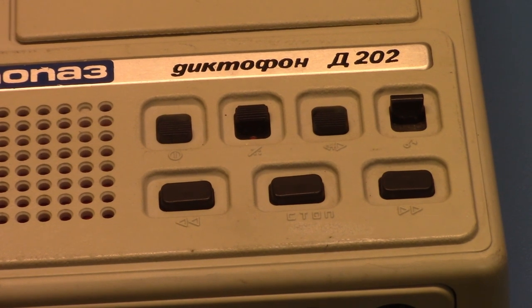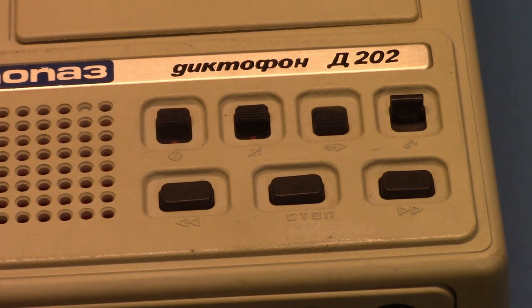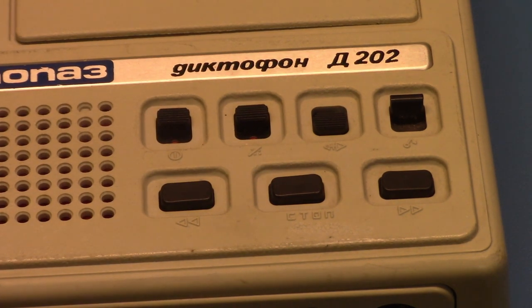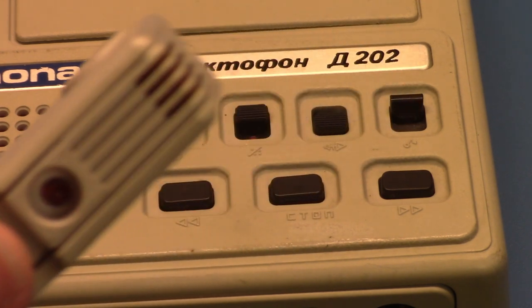But anyway, so right here you have a power switch. You can turn the machine on. This is one interesting thing about this, because most portable recorders are turned on by pressing play. You don't usually have an actual power switch. This one does, so one has to keep that in mind. And there's a little red dot that shows, so you know it's on at a glance. No indicator lights, though, except for an LED on the microphone. When you play, it doesn't do anything, but when you record, it will flash according to the audio.